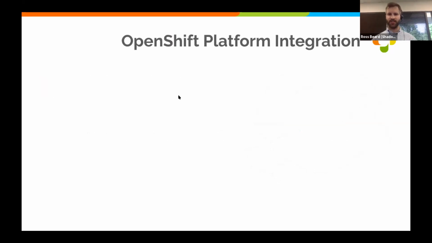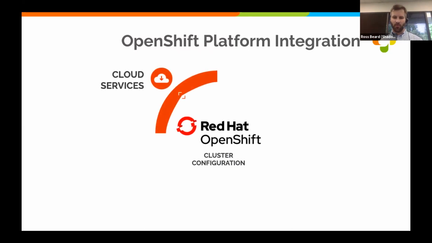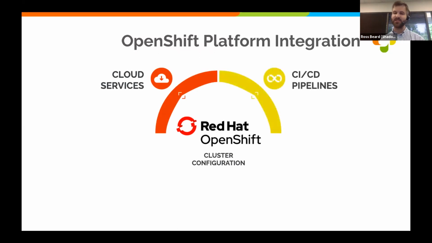And from an integration standpoint, this is our integrated OpenShift framework, where customers told us over the last 2, 3, 4 years, what makes a successful implementation is when it's integrated with the other important parts of the business. And that means IT systems and the IT team. So yes, we can help with cluster configuration and basic implementation, but we really shine when it comes to integrating with cloud services, aka Azure, what we're going to talk about today. CI/CD pipelines, technologies like Jenkins. We have specialties in helping customers integrate.